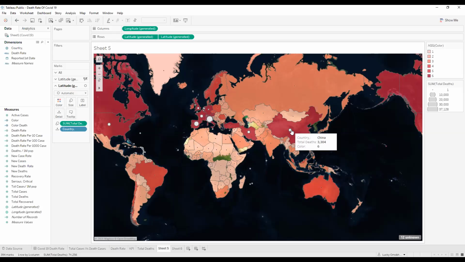And here you can keep formatting your dashboard, add some information to your tooltip, however you want it, or whatever your user wants. So they might say they want to see the number of cases in the tooltip. All you have to do is drag it and put it in the tooltip. That's all.